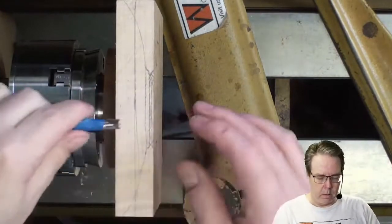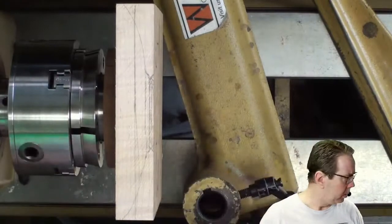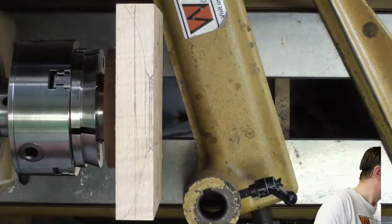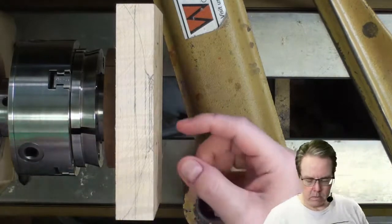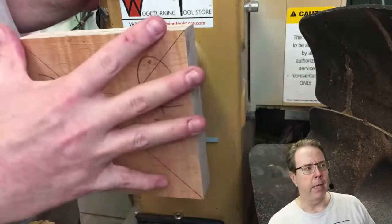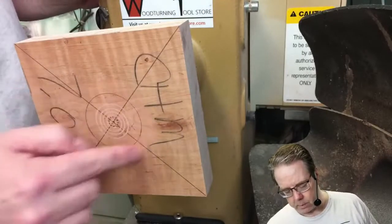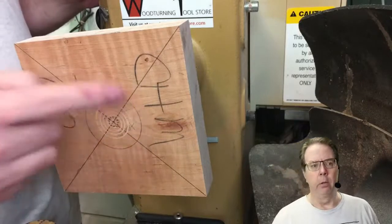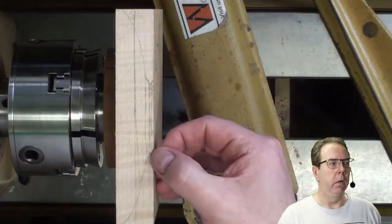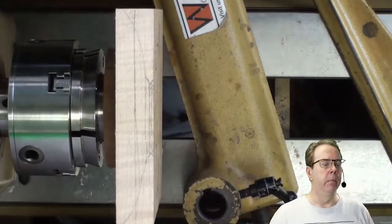We've got the depth of drill line, this horizontal line going all the way across. We've got the grip. I'm going to use these O'Donnell jaws for gripping a tenon here. So that's what we're going to cut. We've got marked on the back here the circle for the tenon. I found the centers just by doing diagonals. This is 6.5 by 6.5 exact dimension cut on the table saw, so it's nice and square, and about a 54 millimeter tenon area. We're going to have that tenon right in here, and then a little feature, maybe a little cove, and then that cove transitioning into this bowl shape. So that's the idea. We'll see how that goes.